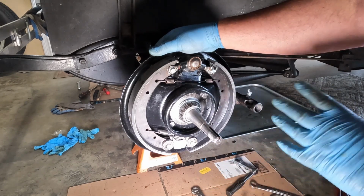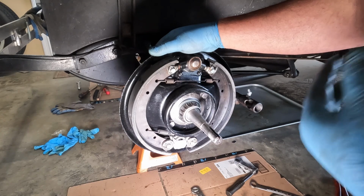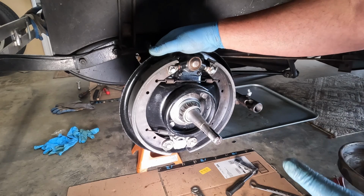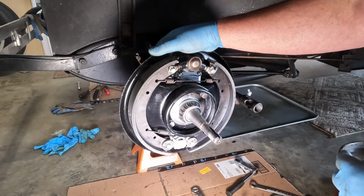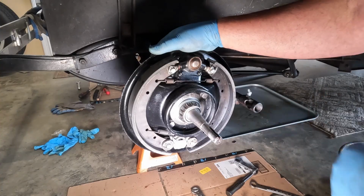But again, I'm not discrediting. If you want to have your shoes pre-arced and you want to use the centering tool, by all means, go ahead and do that. I'm not saying that any of that information is incorrect. I'm just telling you how I chose to do mine.